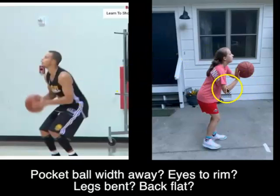Charlotte's really tough to tell on this because her hands are so far ahead of her feet. I would prefer her feet get down, ball steer down here in the pocket. We could check it out. So really, Charlotte's set point, which we'll get to, and pocket is all up here.